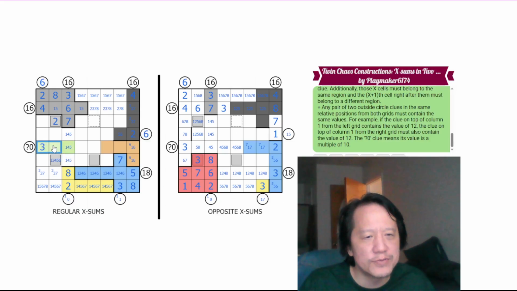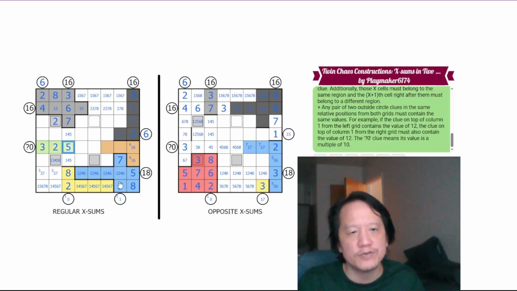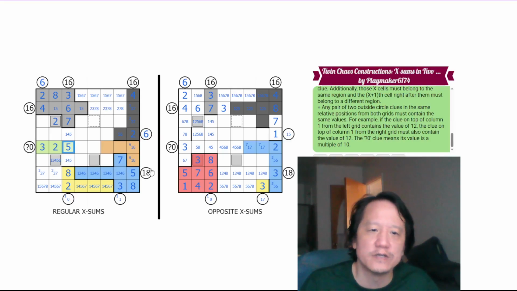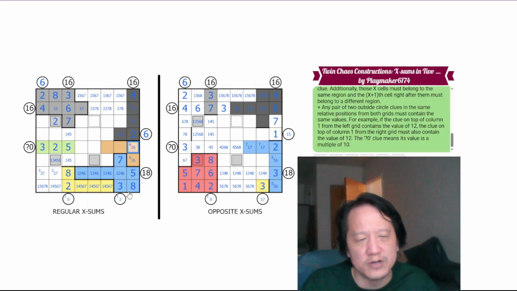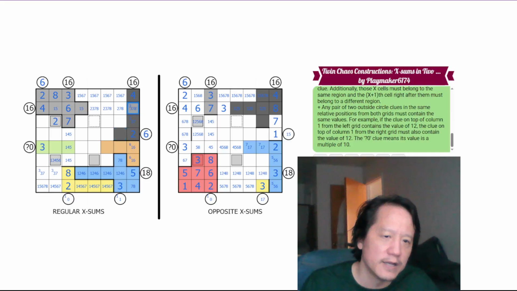This cannot be 3, 1, 6 adding up to 10. So this would have to be 3, 2, and 5. And we have a contradiction. So there we go. That was really convoluted. Can't be 3, 1, 6 because that would eliminate all possibilities for that cell. So this cannot be 3 adding up to 10. That's the contradiction. That's a long, convoluted way of doing that. Anyways.